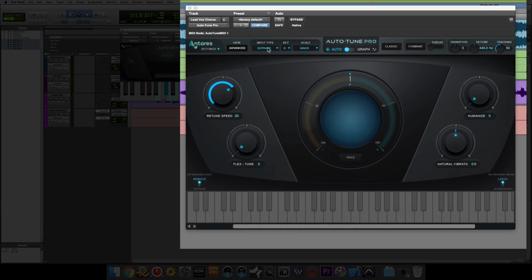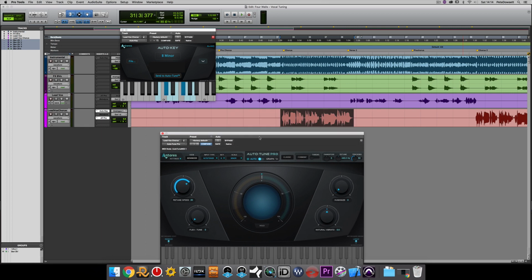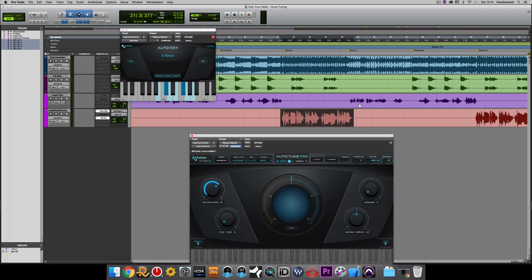So the next thing that we want to do is set the voice type. So James is an alto style of voice, so he's not in the very highest registers where females tend to be in the more soprano register. So let's go for alto tenor because he's a higher male vocal, and this will sort the algorithm in such a way that it deals with those sorts of pitches and frequencies and throat types a little bit better. These are the basic controls that we're working with here. So if I played this, it should already be in a fairly good state.